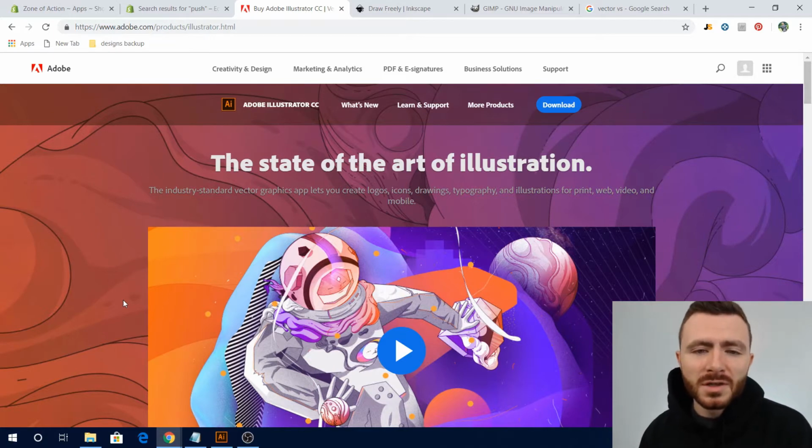So the very first thing that I use, and this is how I create the t-shirt designs themselves, is Adobe Illustrator. Now I know when people hear the Adobe products, they think that it's really expensive, but it is the highest quality and kind of the industry standard, especially if you have any interest in graphic design. It's just what I would recommend if you can afford it and if you can use it.